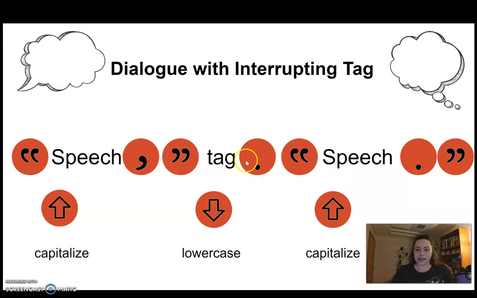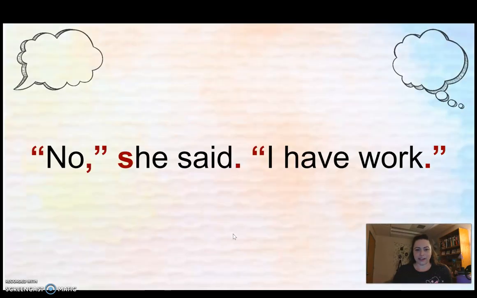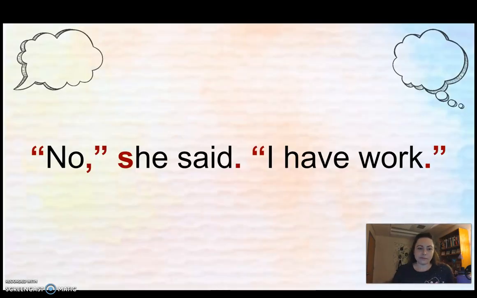Of course, this tag can move. I need to say this while we're here. We could also put a period here, capitalize this tag, comma, and then speech, if that's the way you want to do it. Either of those will work. So our example: "No," she said. "I have work."